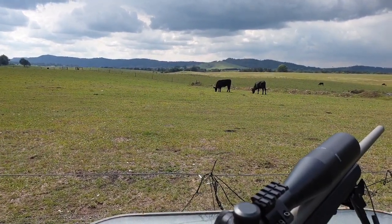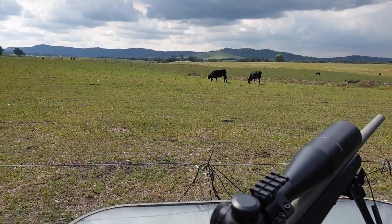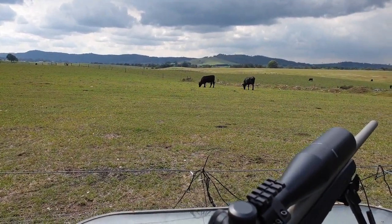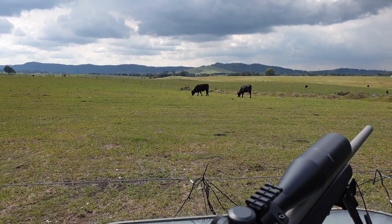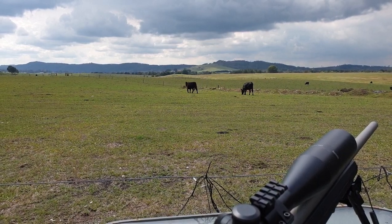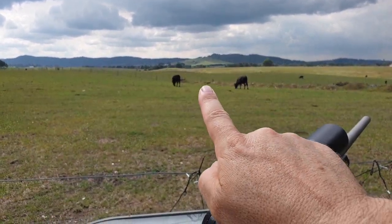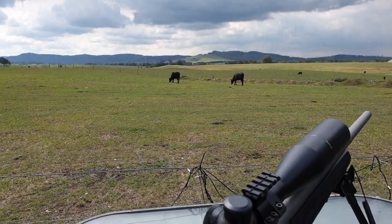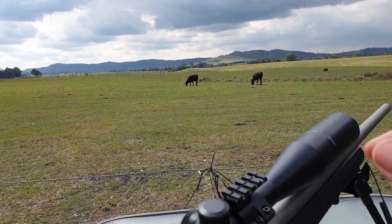At 50 yards, the rabbits were getting spooked too easily by the car. So I've actually re-zeroed it out to 100. That's for the property I go to and look after the rabbits for the land manager. So directly behind where that cow is, see that hill about there is about 50. So I had it zeroed for that. So then I re-zeroed it to 100.